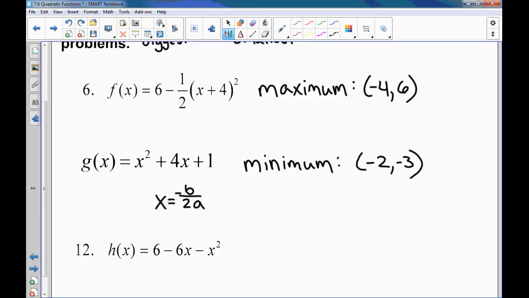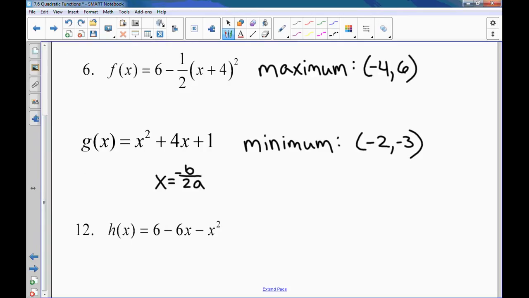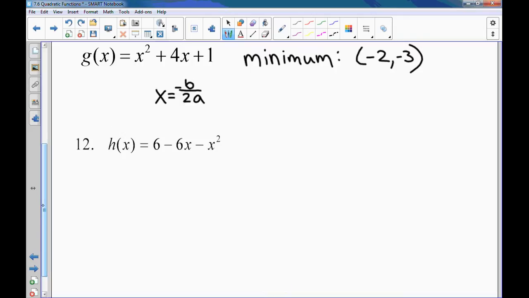The final graph that we talked about, well, if I just look at the equation, do you think you could guess whether it's going to have a maximum or a minimum? Remember, the orientation, the a value, tells me whether something is going to go up or down. If a is positive, it's going to go up. If a is negative, it's going to go down. Now, don't be confused on this one. That a value is not the 6. Even though it comes first, remember, a is always the number that precedes x squared.